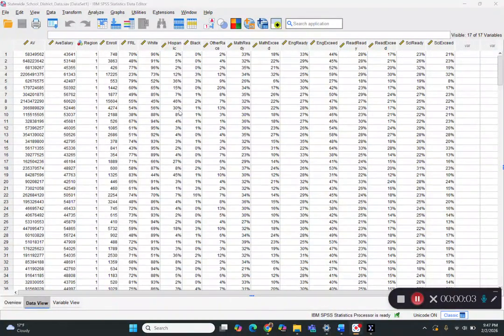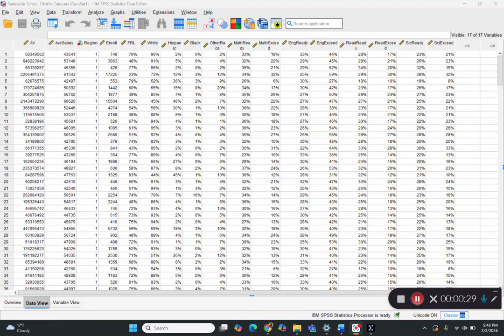We will be looking at the statewide school district data set to determine if there's a significant relationship or correlation between free and reduced lunch percentages and the percentage of students scoring at an exceeding level in math for the districts in the state. So before we start this, we have to look at our pre-test check. So we need to look at normality, linearity, and homoscedasticity.